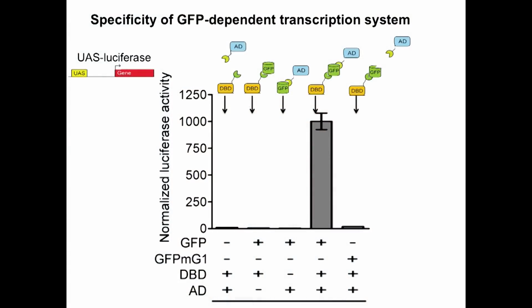So this is now luciferase levels with different combinations of components. If you look at this bar, this is the bar representing the activity of luciferase when all components were present. If any one of the components was dropped out, you can see that we lost a huge amount of activity. This is actually an incredible induction of about 1,000-fold. So this worked well in vitro.